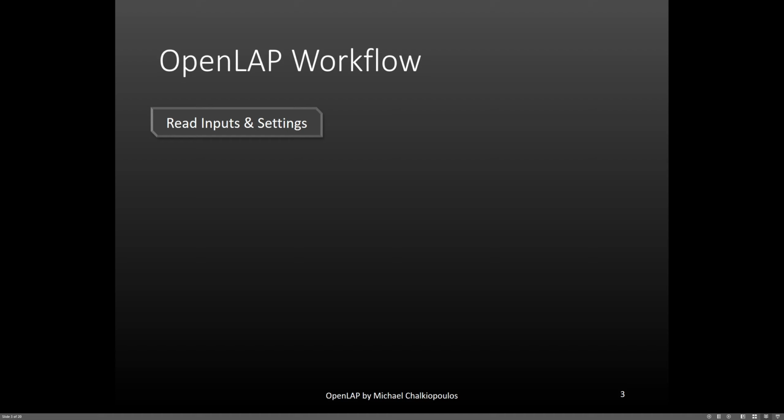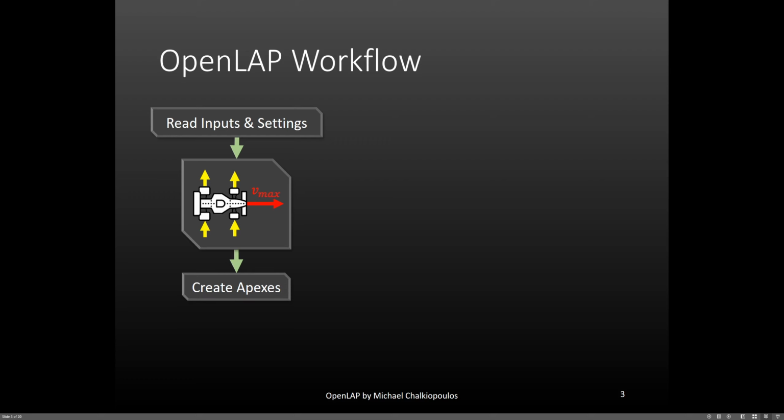When you press the Run button, what happens is that OpenLAP reads the specified vehicle and track files as well as the user settings. Then it starts the simulation and calculates the maximum speed trace for the pure lateral condition. Then it goes on to calculate the real apex positions. We will see in a bit why it has to be done this way. Then it sorts the apexes from slowest to fastest. As we saw in part 2 of the series, we do this because it allows us to do as few calculations as possible without wasting resources solving for velocity values that are going to be omitted in the future.